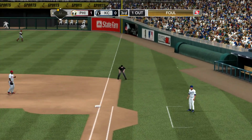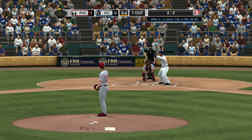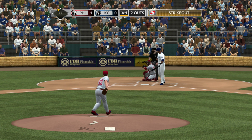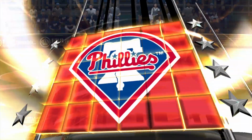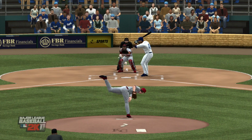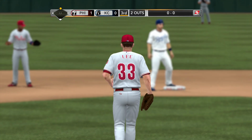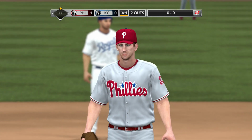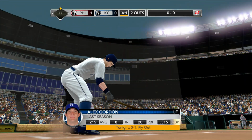Swings and grounds this one to the right side. Foul. Swing and a miss on the cutter that time. 2 down. Well, he had a swing at it. 2 strikes, ball up and away. A good pitch to at least put in play or foul off, but couldn't quite catch up to it. These are the kind of moments where young hitters like Alex Gordon can win over their teammates and fans, Gary. Well, they catch a little bit of a break here in a jam with runners on base, but a guy who not typically is a very good hitter in this situation.